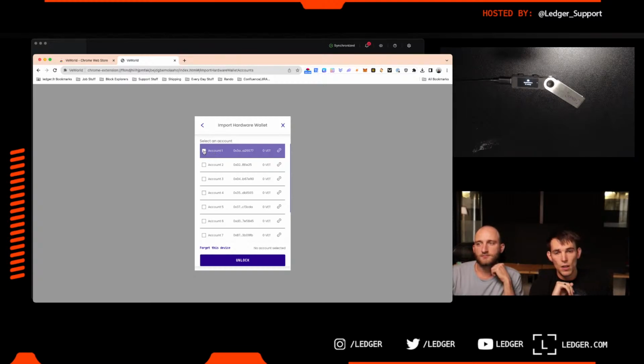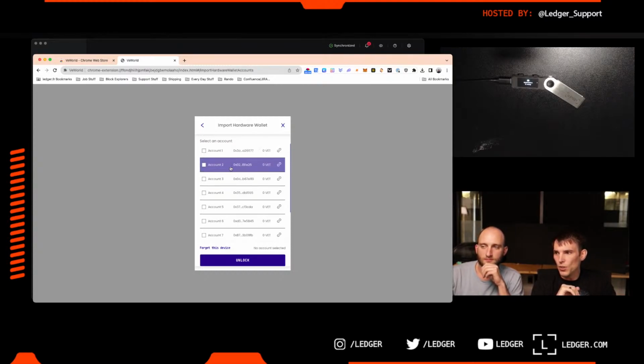That way you know that your funds are attached to the first account, unless you're a more advanced user and you understand kind of how accounts are derived, and that you can derive an unlimited amount of accounts from the same seed phrase for any given blockchain. And then maybe at that point you would want to use multiple accounts. But for your first time setting up, definitely always use the first account.